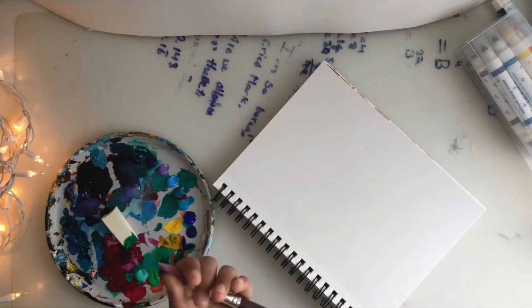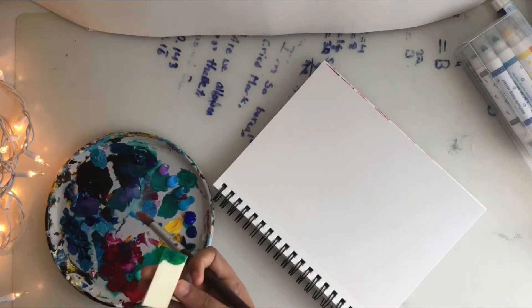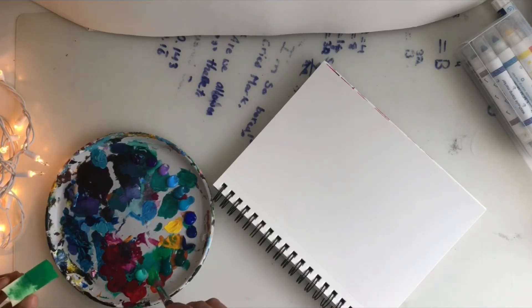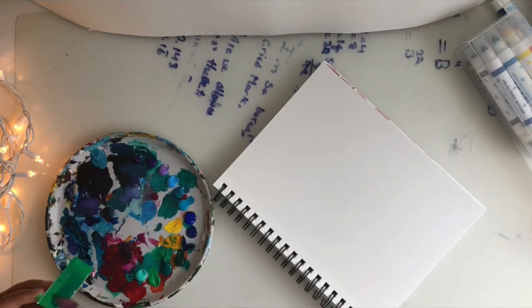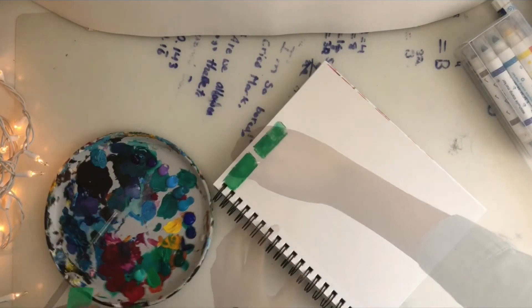Here I've also got this brush to help me spread the paint on the sponge. I usually do this with one sponge, but you may eventually end up doing it with a couple of sponges, maybe because of the color, if you need to give the color a change. This green is so light, but since the other colors are darker, it won't change the color when you put the sponge on the paper. So you just got to mix it, and then you can start with it.